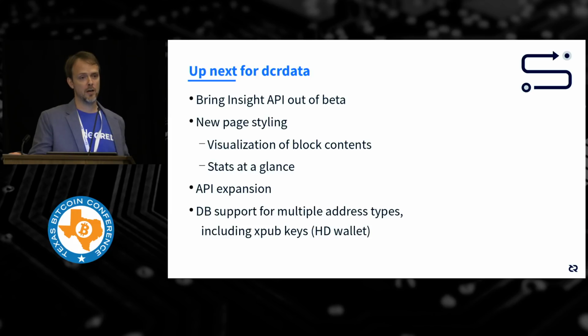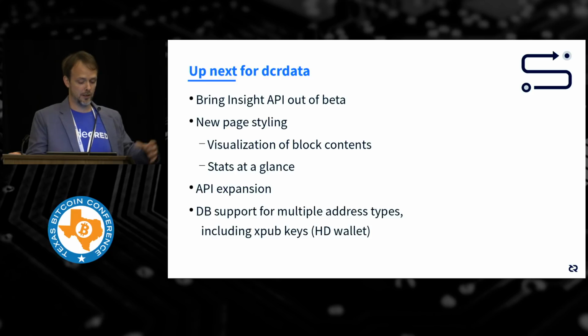And of course, we're going to expand the API because almost every day somebody comes by and says, well, we could use this piece of data in this JSON response of this API. And it's an ongoing request, and Marco's one of those. But anyway, there are some more technical changes that we want to make to the database to support other address types. And one that I want to research is supporting extended public keys, which has an impact on HD wallets, if you want to watch a string of addresses. And this has a lot of engineering challenges.